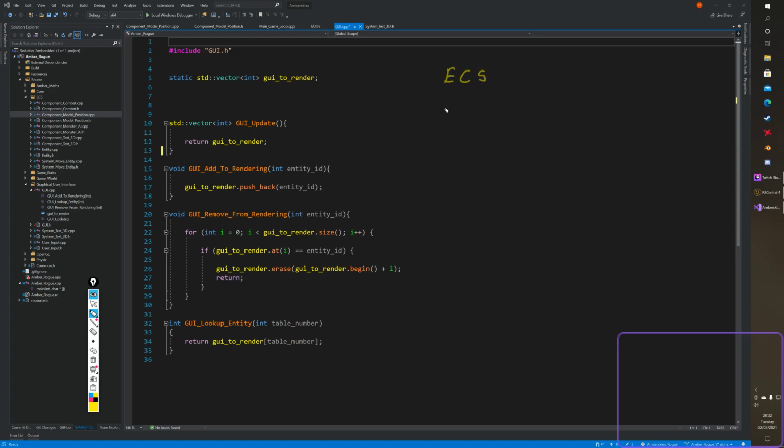Quick description of an ECS is you have an entity which can have zero or more components.